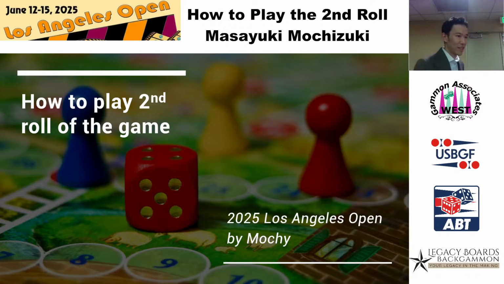The stream started. Let me just do a brief introduction and we'll do this. Okay. Hello, everyone. Welcome to the stream. We're at the Los Angeles Open 2025. My name is Alex Asagi, and we're streaming with my good friend, Backgammon Super Grandmaster World #1. Great guest, Mochi. He's going to discuss how to play the second roll of the game. Welcome. The microphone is here, and you just tap there. All right. Thank you very much. Yeah, it's a good idea to turn off the phone now.